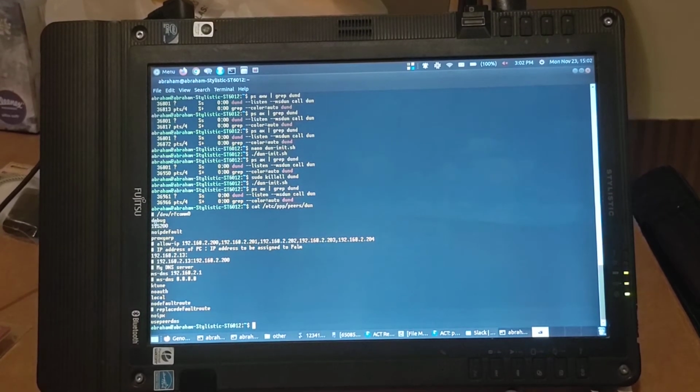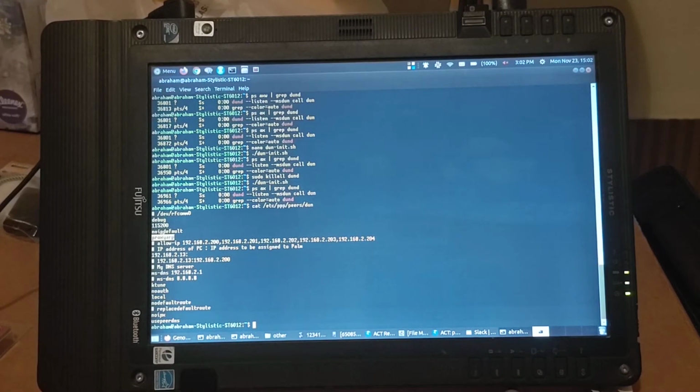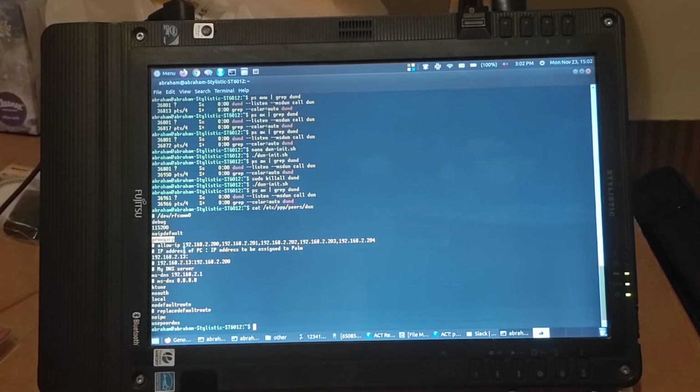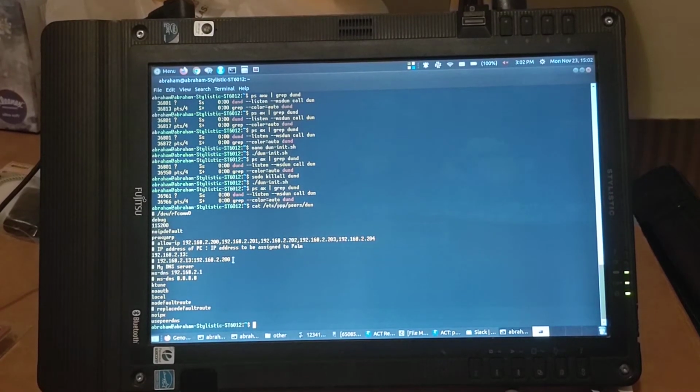It's pretty much the same as what I've shown in the past. No IP default route, proxy ARP, which makes sure that this PPP connection is part of the Ethernet subnet, so there's a route to the internet through Wi-Fi. And this is the critical thing. Before I had set as local 192.168.2.13, and then as remote set from the server 192.168.2.200, but I commented that out and I only set the local IP address.